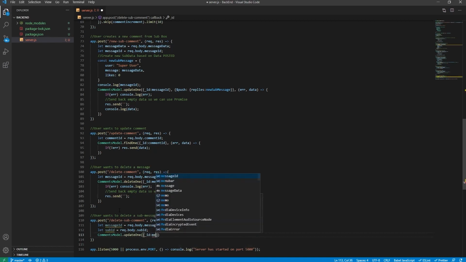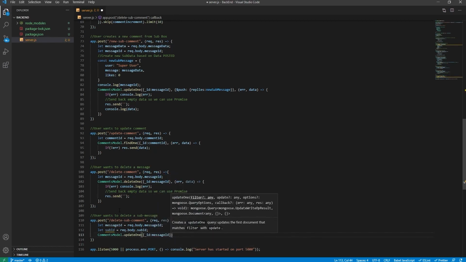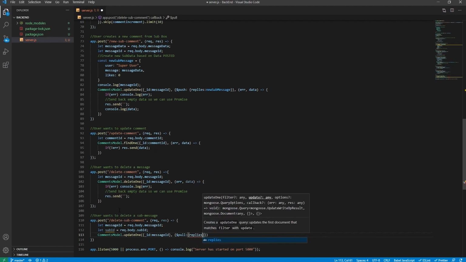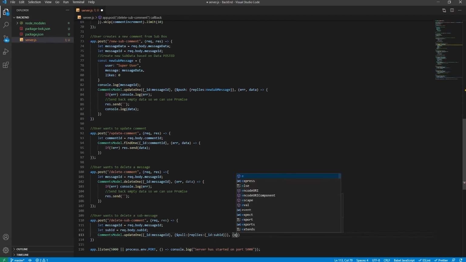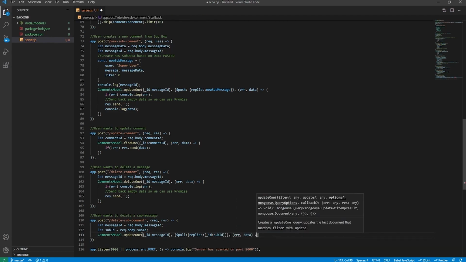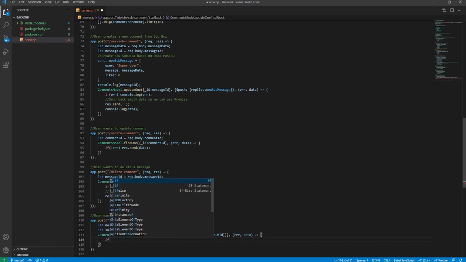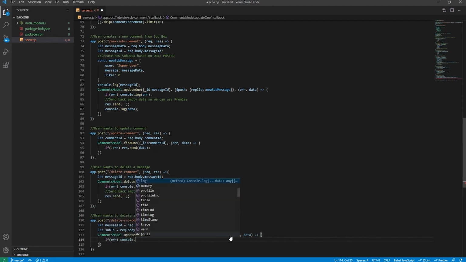Find the document with the matching ID as the message ID, and then we will pull instead of push, so we use the query operator pull. We will pull from the replies array the item whose ID field matches the sub ID, and then the callback function again will just be, if error, console.log, else we'll do what we've always done, send back empty data.